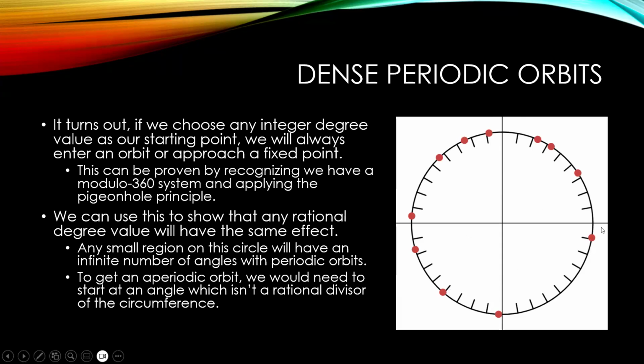What's presented here is the first 10 orbits starting with 1 radian. And so this one right here is the 1 radian mark. If we double it, we'll end up over here. If we double that, we'll probably end up down here. Double that, we'll just keep going around and around and around.